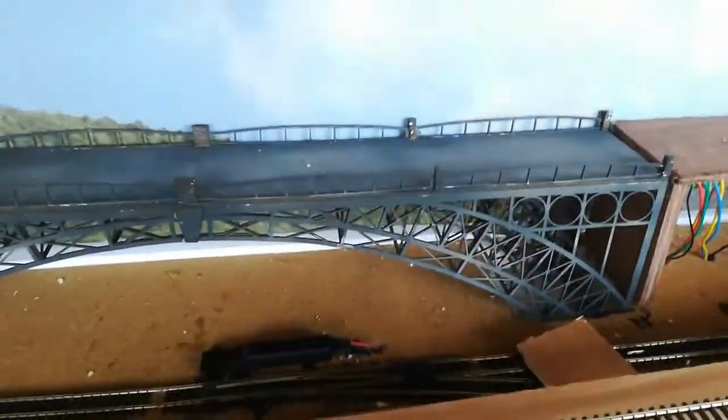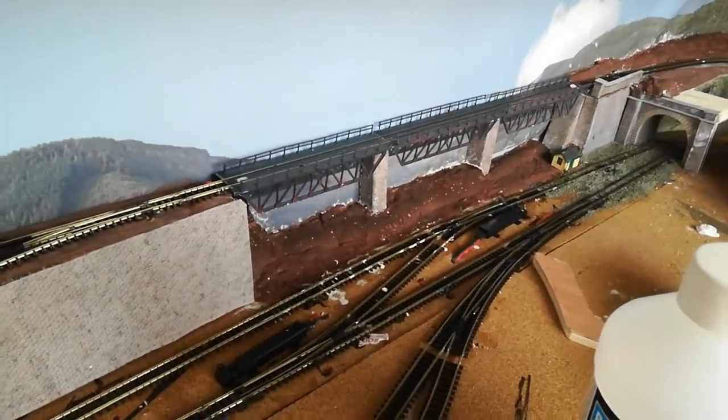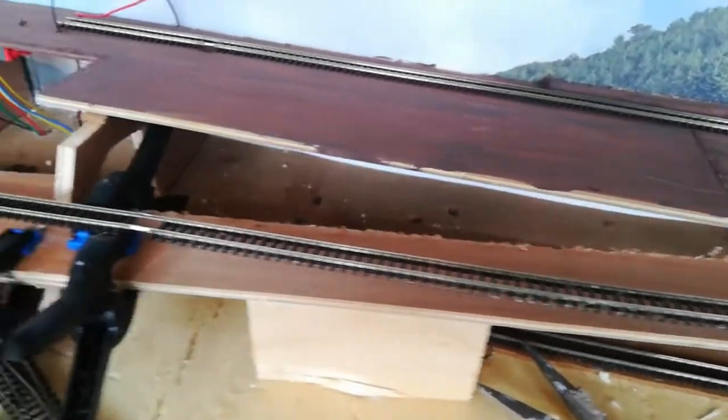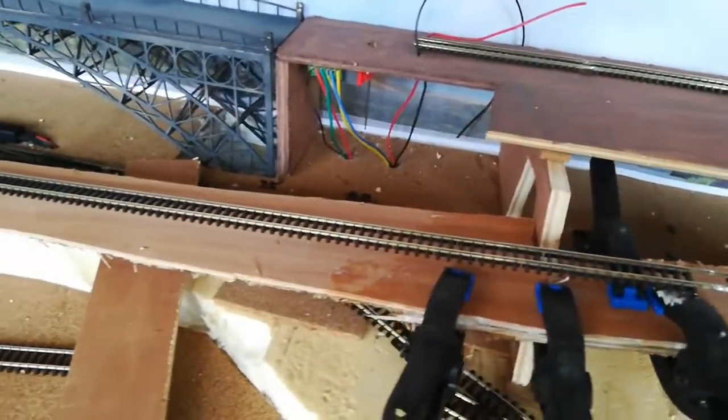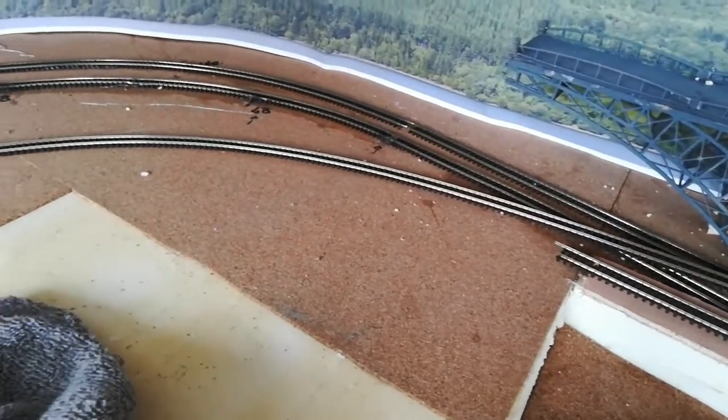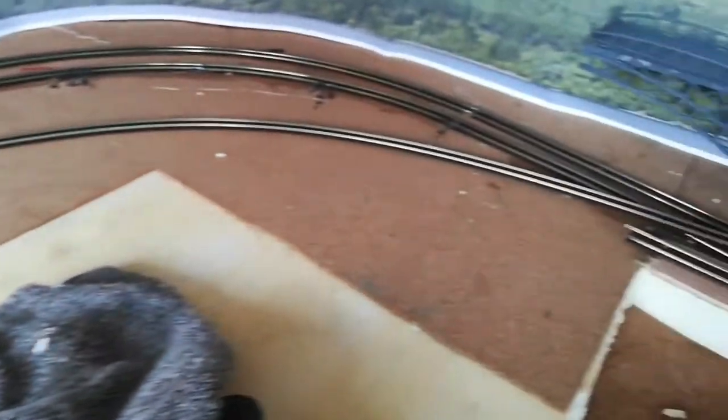There'll be a curve coming around joining on to that bit there, which will give my direction from the valley or the mine track going up. The train will reverse back up, stop over the bridge, the points will change, and it'll come down the track. No trains will go up this track because it's too steep — trains will only come down. I'm hoping that even at about three and a half percent incline I won't get a runaway train. If I do, I'll just raise the corner up and have a raised curved bit coming around — I still might do that.